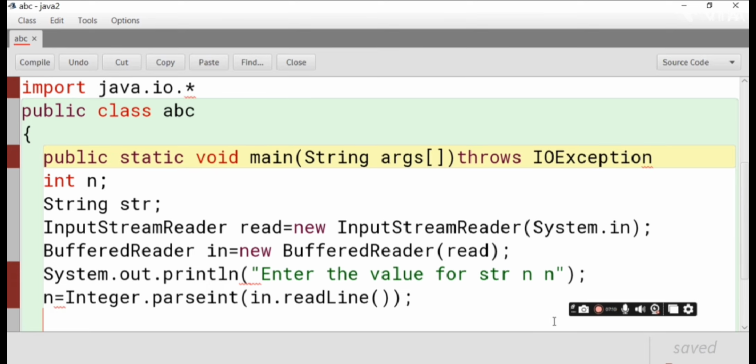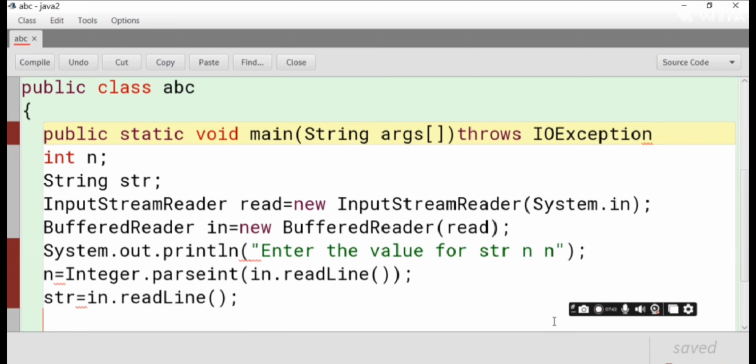then str is equal to, now for str we just simply write in dot readLine. This method we are calling, and then semicolon. Now there should be output also for them.